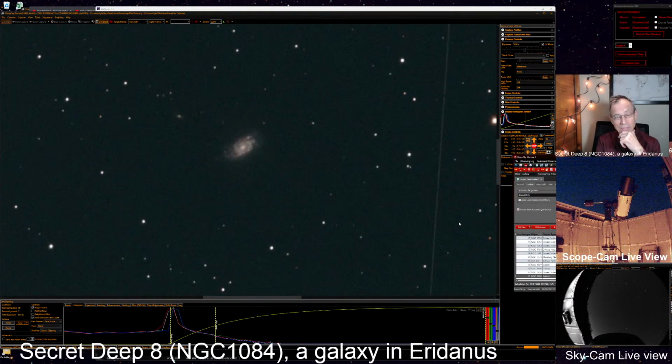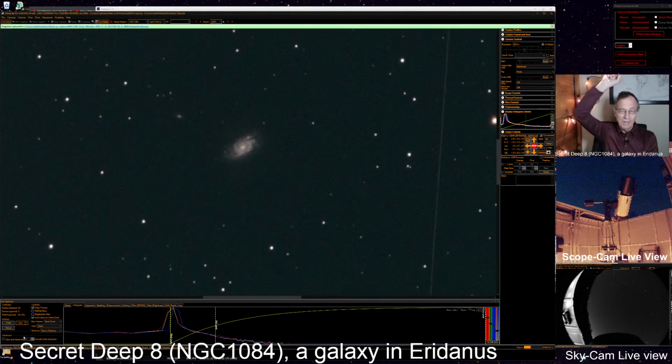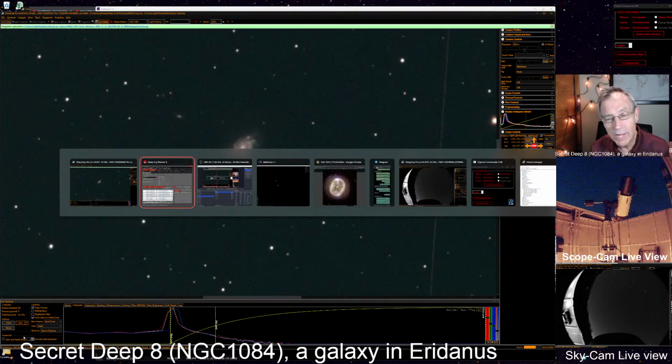You know, these are objects that we would never have sought out, right? Almost everybody that you encounter on the web or at a star party, they're all showing you Andromeda. Nobody picks out these 2 arc-minute wide galaxies to go look at. Only if you have a book like this that kind of dares you to try it. And especially, nobody would ever tackle this with a RASA that has a field of view that's so wide.